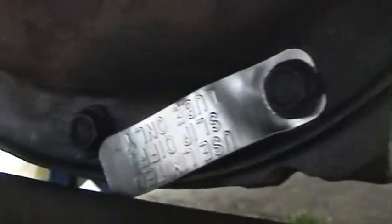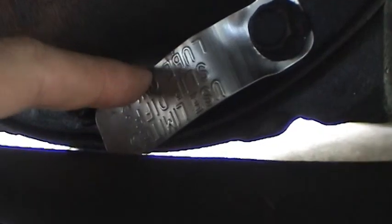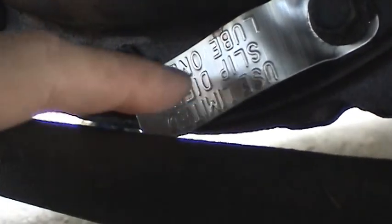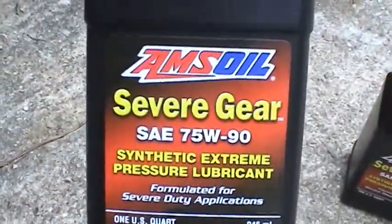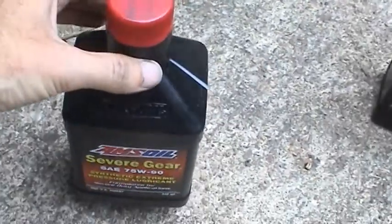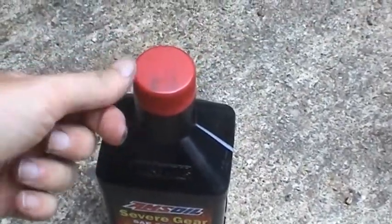I got what I thought was the axle identification tag all cleaned up, but it just says use limited slip lube only. And that kind of brings up a good point. Let me get out from under the car here. I went ahead and used the Amsoil 7590 gear oil. You've seen me use it before. I've got the little hand pump that you keep pushing up and down, and it moves the gear oil into the axle cover.